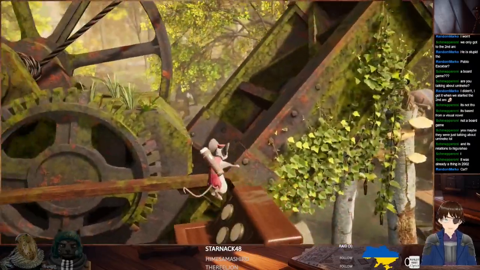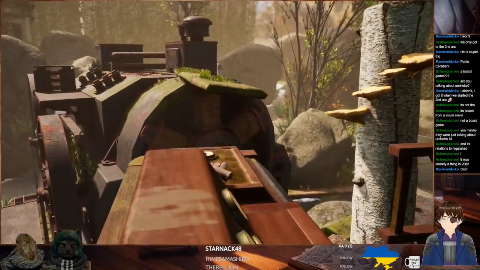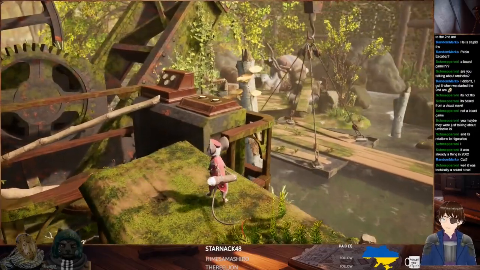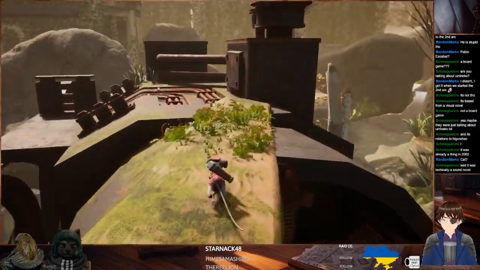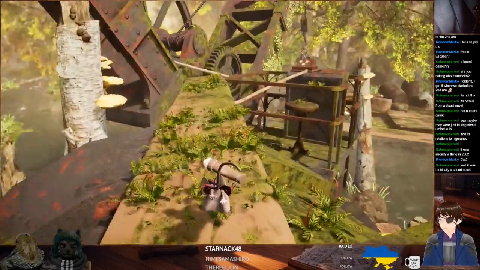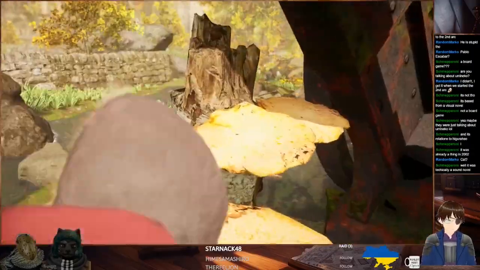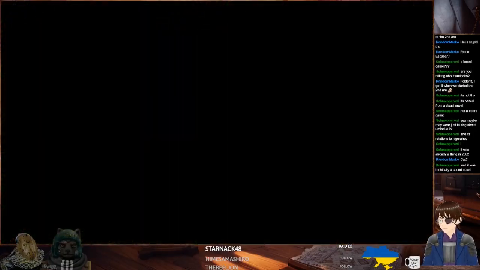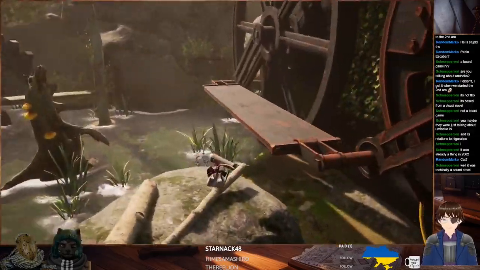Let's see, there's some switches here somewhere to move that thing. Oh, no, it's just moving on its own now, okay. But yeah, most of this game is about just figuring out how to get from A to B. And let's take a little look over here. Oh, actually this, if you fall too far, you will die, of course, but the game luckily has checkpoints.